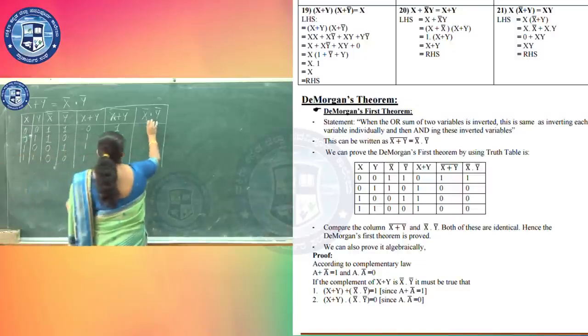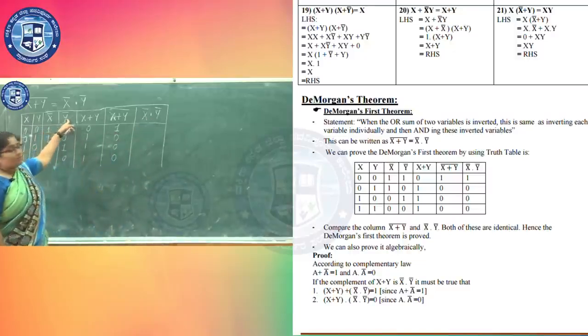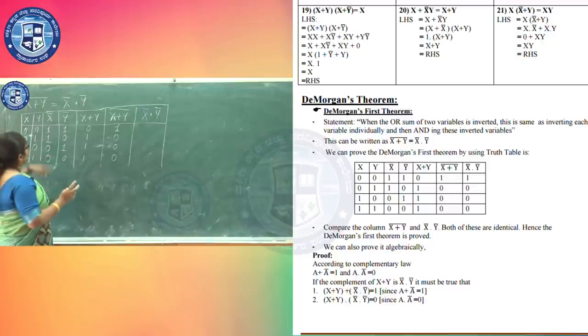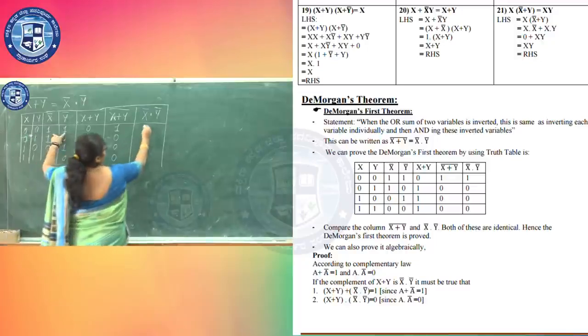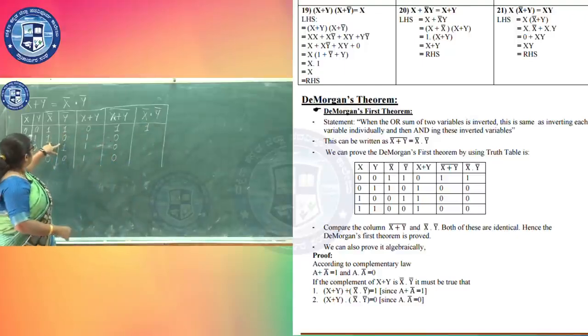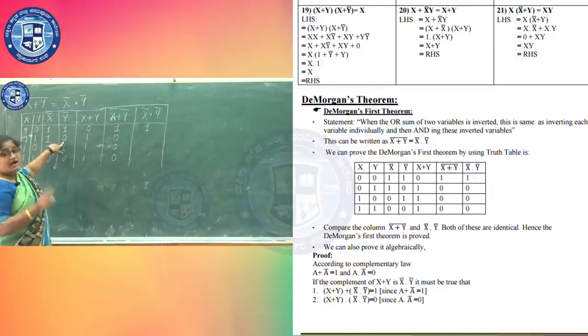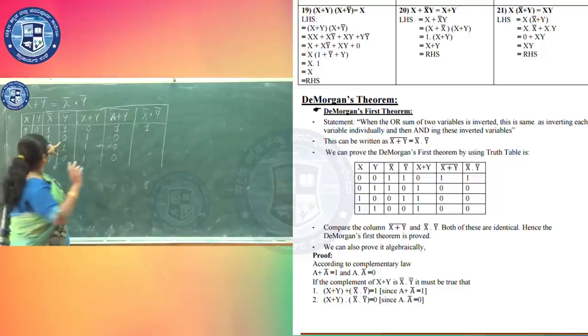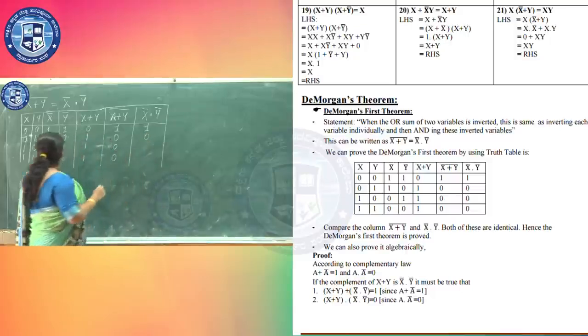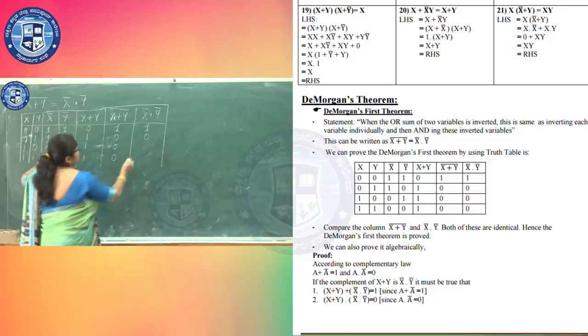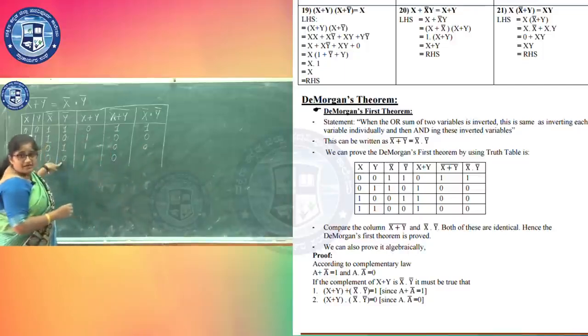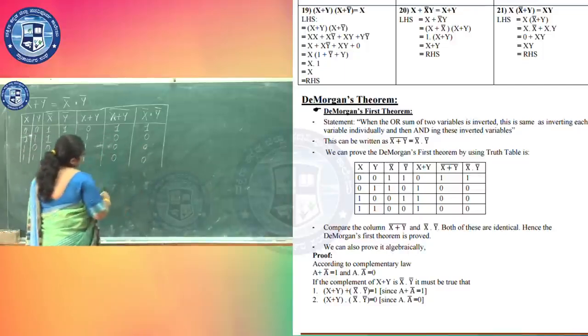Next we have to take the x dash value and y dash value and AND them. 1 and 1 is 1. 0, 1 and 0. I told you, with two, three or any number of variables, all the variables must be true, only then the value will be true. If one is going false, then the whole result will be false. So 0, 0, 1, ANDing, 0, 0 and 0, nothing but 0.